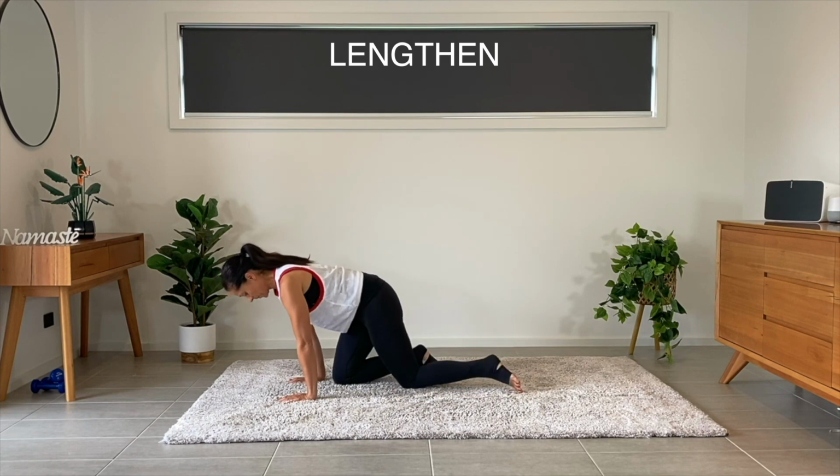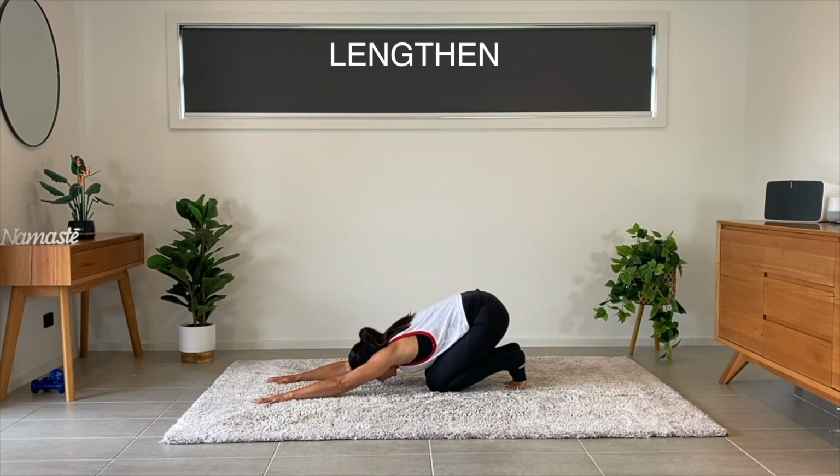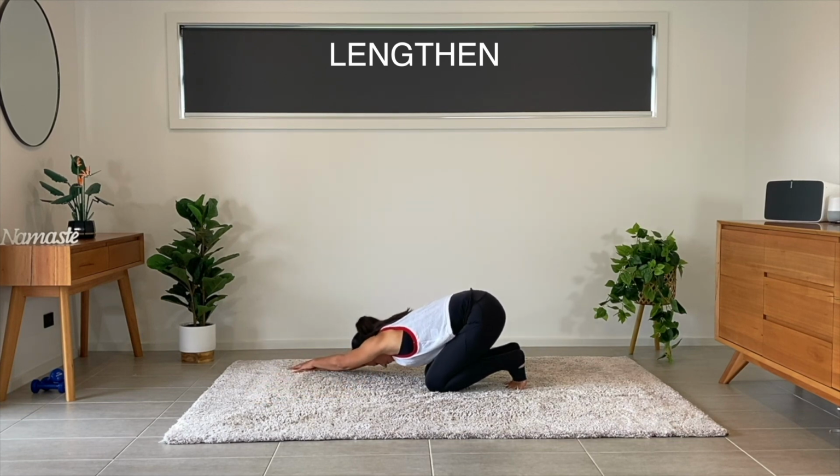We need to lengthen. So go into your beautiful child's pose, curl the toes under, which means we can now stretch our toes. Place your right hand over your left and get that really nice lateral stretch, opening up the ribs, your intercostal muscles. Drawing your armpits down towards the mat.